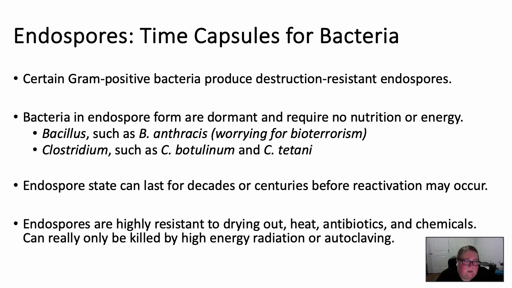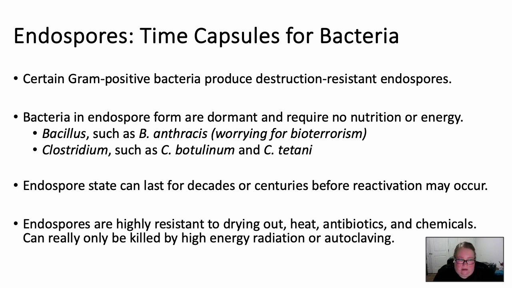Okay, so endospores are highly resistant to destruction. They can resist being dried out. They can resist heat. If we boil endospores, we can't get it hot enough to destroy them. They're antibiotic resistant and chemical resistant. In fact, the only ways we can reliably get rid of endospores is to use high energy radiation like X-rays and gamma rays.